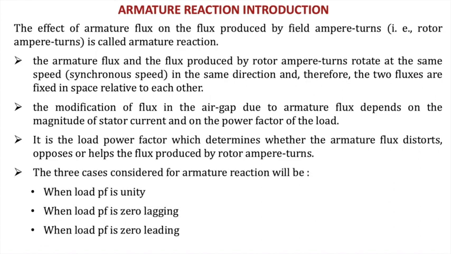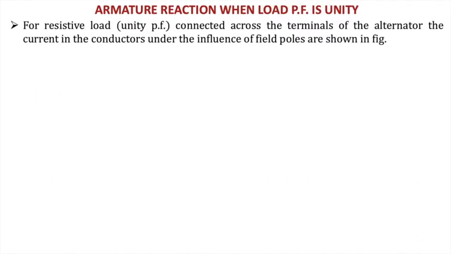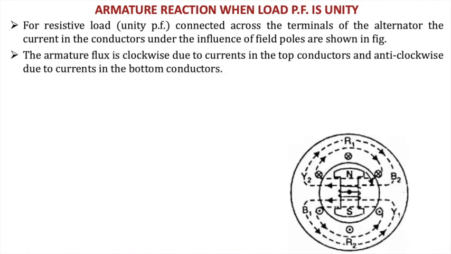The three cases considered for armature reaction will be when the load is unity power factor, when the load power factor is zero lagging, and when the load power factor is zero leading, that is the capacitive load. For the resistive load, it is the unity power factor. It is connected across the terminals of the alternator and the currents in the conductors are under the influence of the field poles as shown.